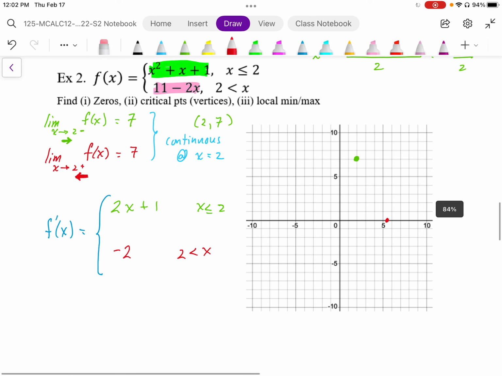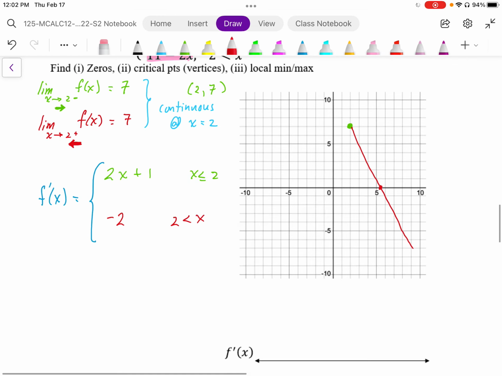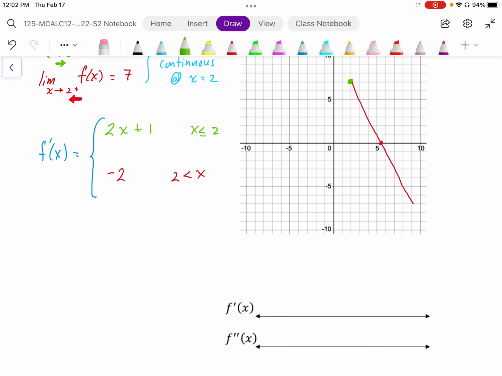I don't have any zeros for the red part. In fact, it is just a linear function, so we know it's just a straight line through there. But we do have zeros for the quadratic part. Our zero is going to be at negative 1/2. At negative 1/2, we have a zero slope. So we should test the derivative on both sides. f prime at negative 1 gives us a negative slope. So on this side, it's going down to the zero. We have a horizontal tangent. And then f prime at 0, that's still going to be on the green side.